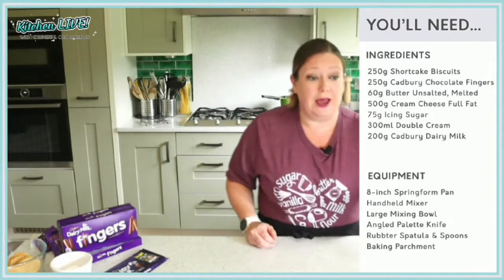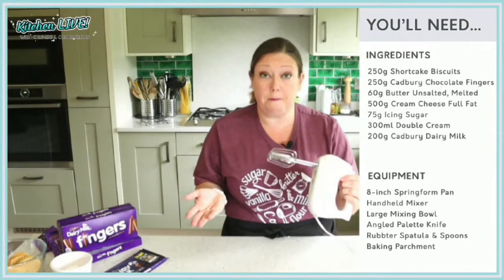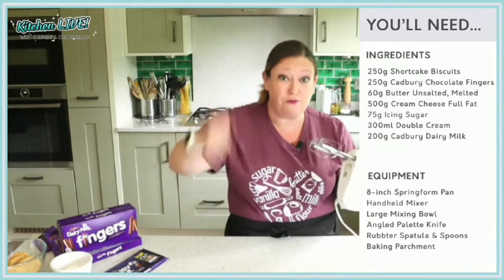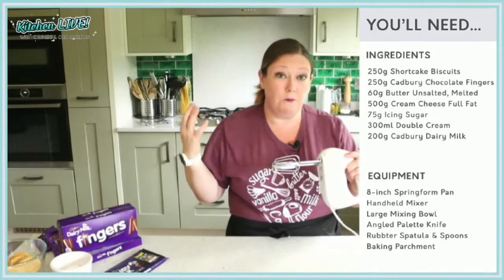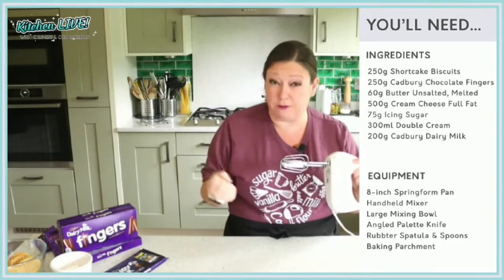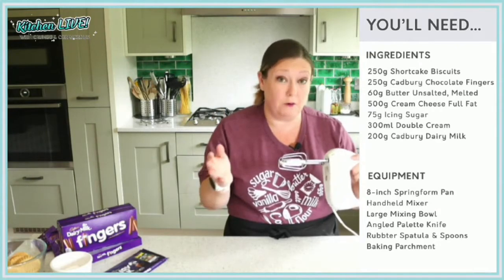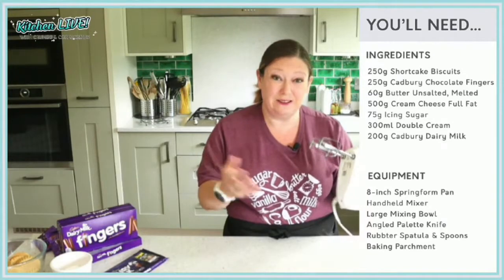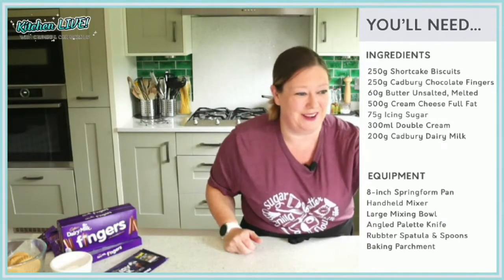I'm using a handheld mixer today. You can do this with a stand mixer. You can do it with a balloon whisk if you want to, but you need to really get that cream whipped up, because that's what's going to help everything set and firm up. So I do recommend at least a minimum of a handheld mixer, because it'll help take the edge off the mixing of the cream and get you in a really good position.